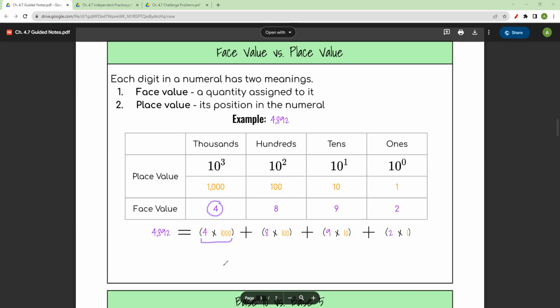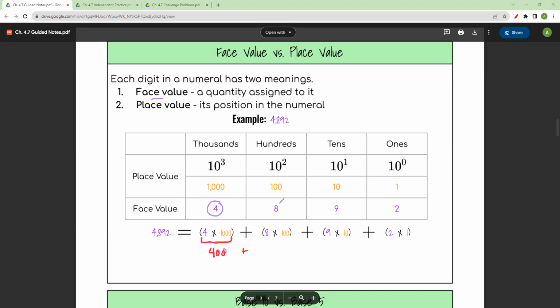Another way I've asked students when we first learn about this, like back in elementary school, we talk about what number is in the thousands place. The 4 is in the thousands place. So the face value is 4. But what's the value of that 4? It really means 4,000, right? Okay, next we have, and let me switch colors so I'm not confusing the purple here.